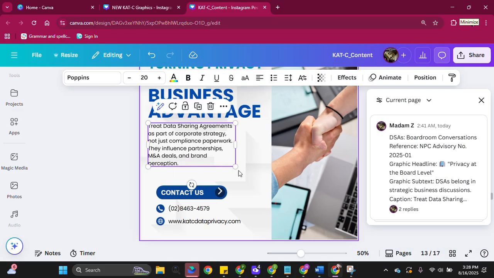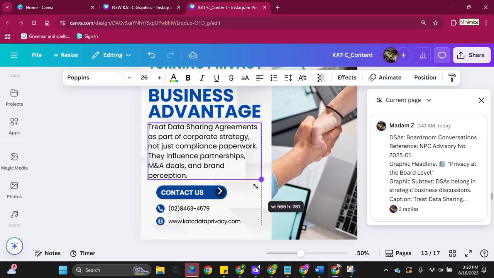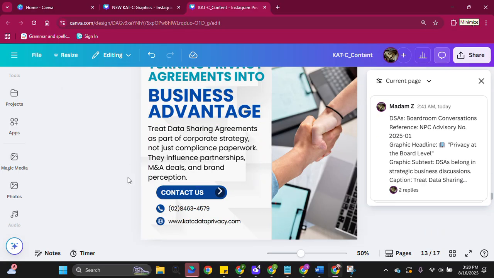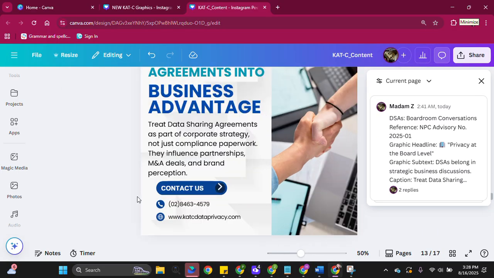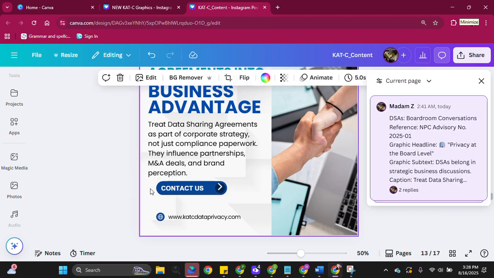And then I'd like to make it bigger so it's more visible even if it's quite far. It's not too small. So it's easier to digest.